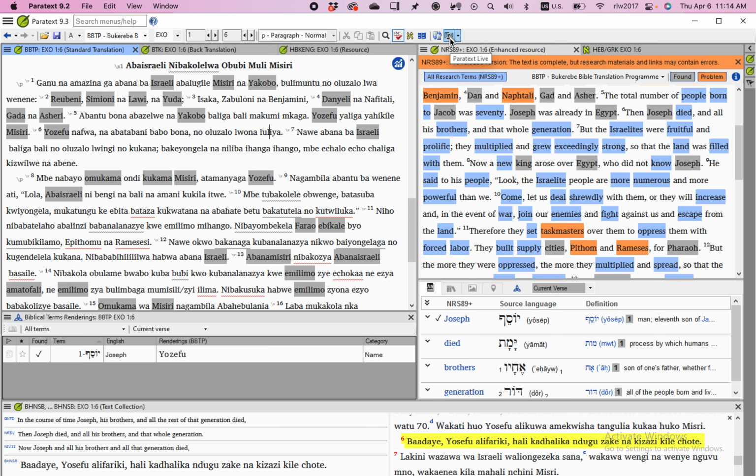Then this last one is Paratext Live. This is a good tool for when you're together as a team. Anytime you're team checking or consultant checking, this shows the work of anyone who is in Paratext Live. So if I click it and you click it and someone else clicks it, whoever is making changes will be able to see those changes right away as they're making those changes. So it's a powerful tool to see. Instead of having a projector, you can see it right away on your computer. And you don't have to ask if they've made the change or not. You can see it right away on your computer.